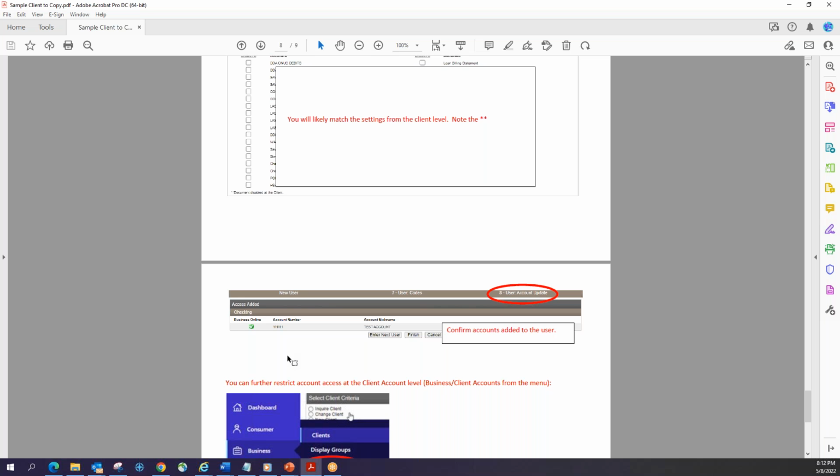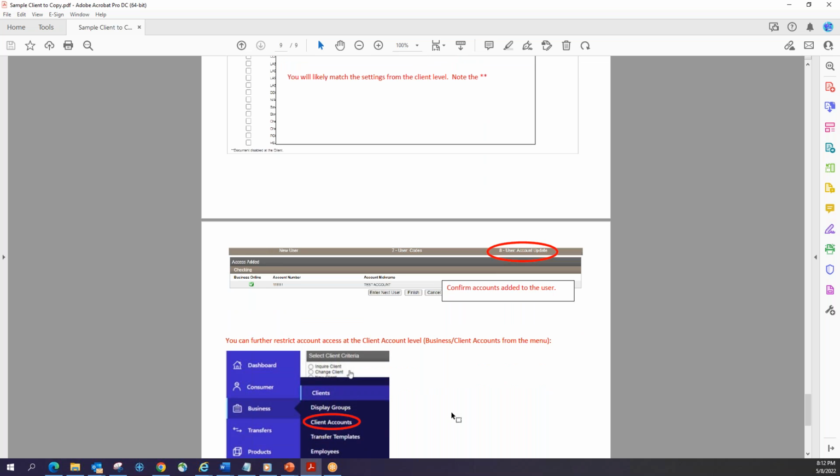So once we have this user all set up, we would go back to our menu and we would go under business, employees, and then we're going to do new employee using existing employee. And then all we'll really need to do is put in the customer's name, their user ID, temporary password, and that's pretty much it. So doing it this way is going to be a little bit more efficient and save you some clicks.